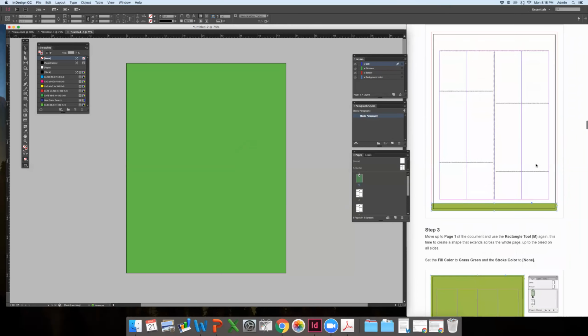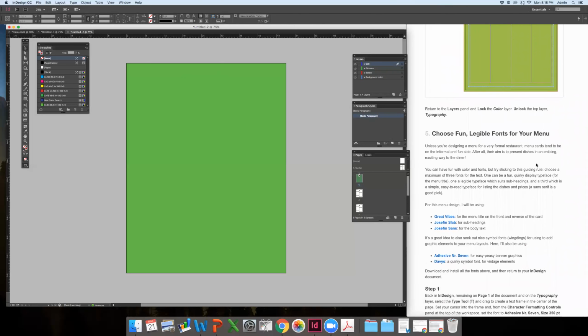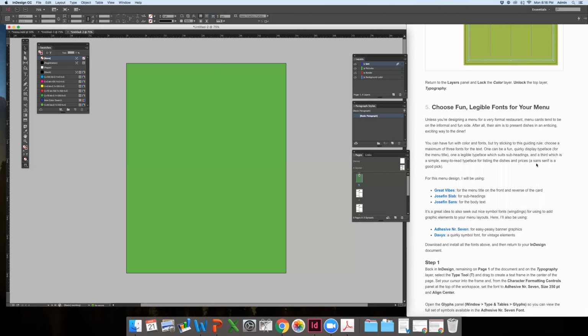Okay, here's the fonts. These are very fun, legible fonts for your menu. A lot of students think that the more cursive the font, the fancier the font. For some reason, when they think menu design, they think fancy, and they want to use a scripty cursive font that is not necessarily the easiest font to read, and you don't want to use that for heavy bodies of text. If you notice in your newsletter, what type of font are you using for large amounts of text? Same with your smoothie page. Anytime there were more than maybe 4 or 5 words, what font did we use?